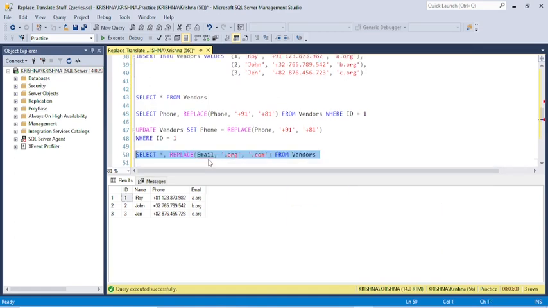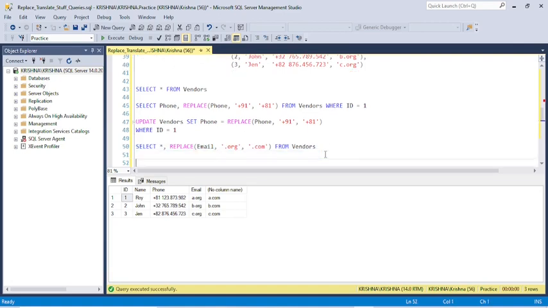Vendors. Okay, execute. Now you can see a new column has been inserted where this .org is getting replaced with this .com. So it is clear this replace function is replacing the values correctly.